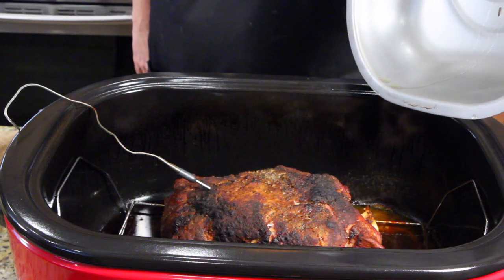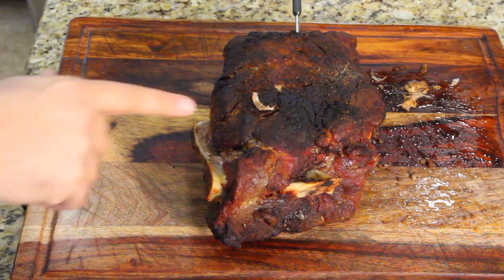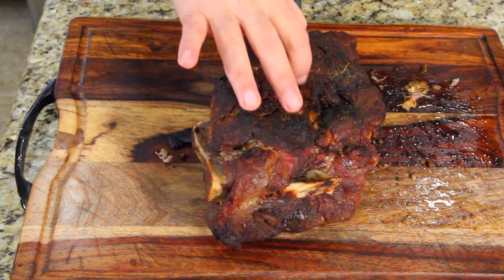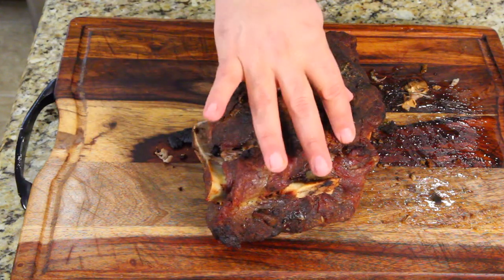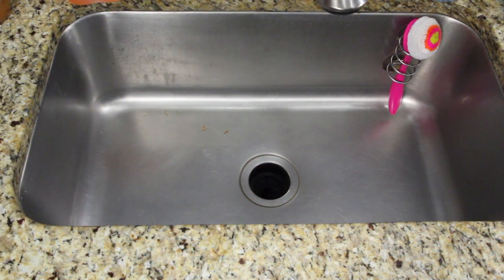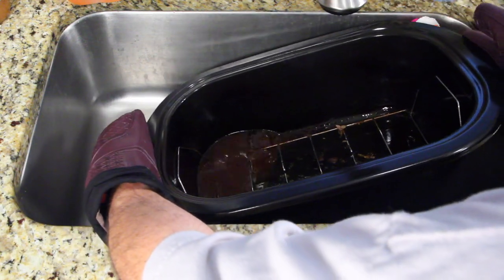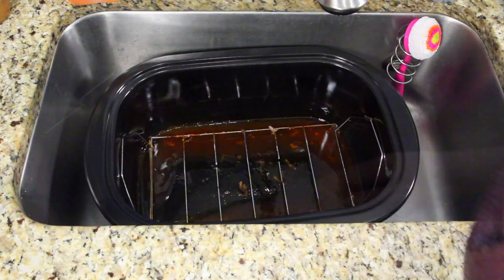Wow, it's beautiful. Okay, so I thought maybe I burned the top here, but that's the seasoning. See, look, that's the seasoning I put on there. So I put it on kind of heavy, but when you remove it, the meat's just fine. So be careful on seasoning the top part of it. So this thing just pops right out. Look how little juice came off that, or fat or grease or whatever. Not a lot, really. I would have expected more.